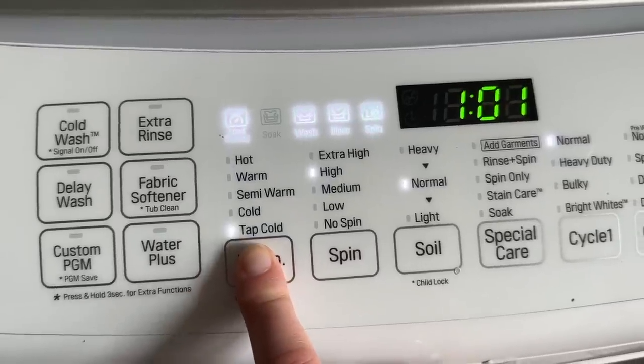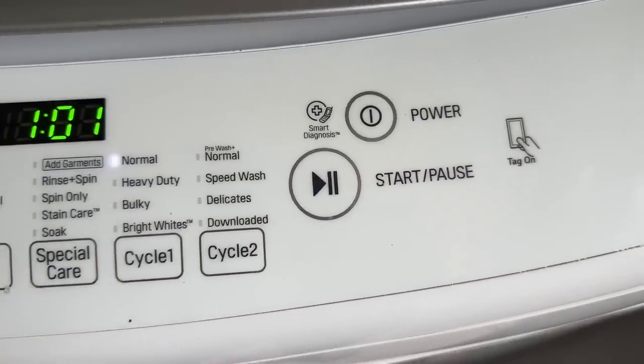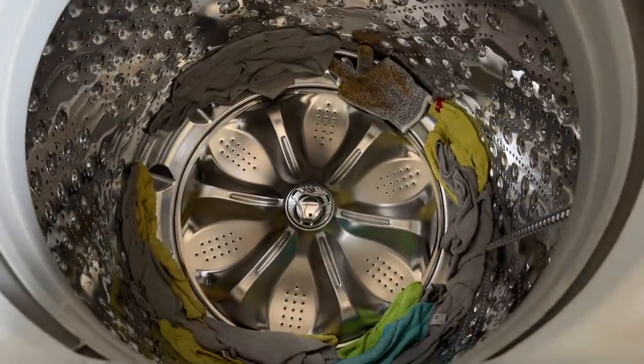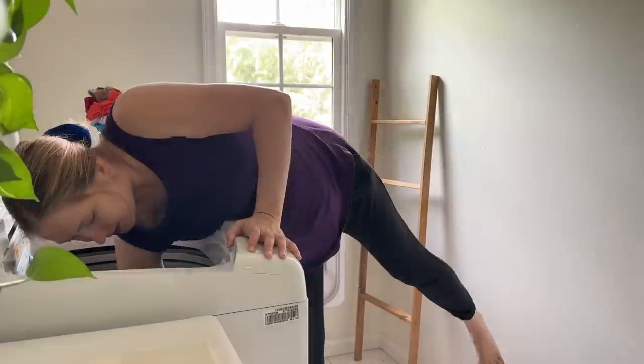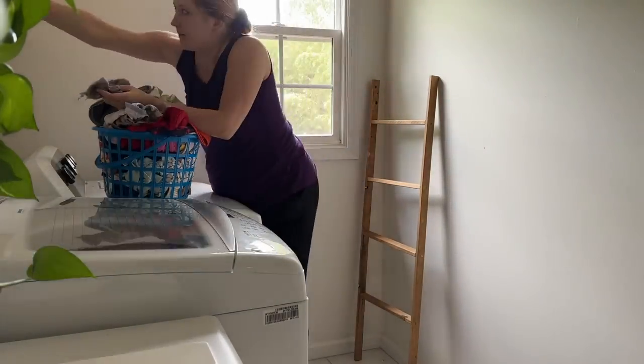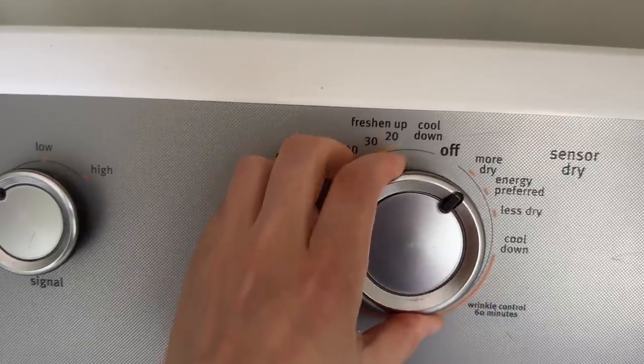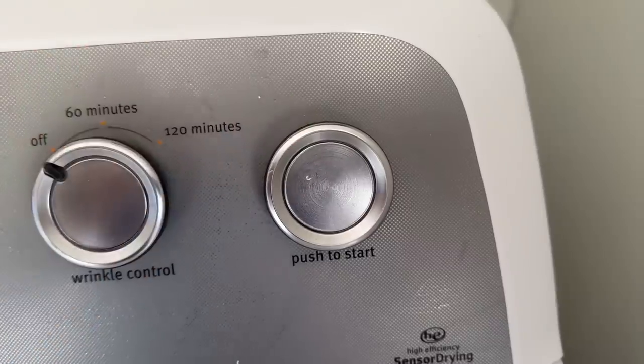I've never done that before with my rags, because I never really had stinking rags until just recently. I think it had something to do with me using OxiClean powder. You're not really supposed to add anything to microfiber cloths, as far as I know. Everybody says you should just use laundry detergent, but I like using my sanitizer and I never had a problem with that. Now I just dried them on air fluff.